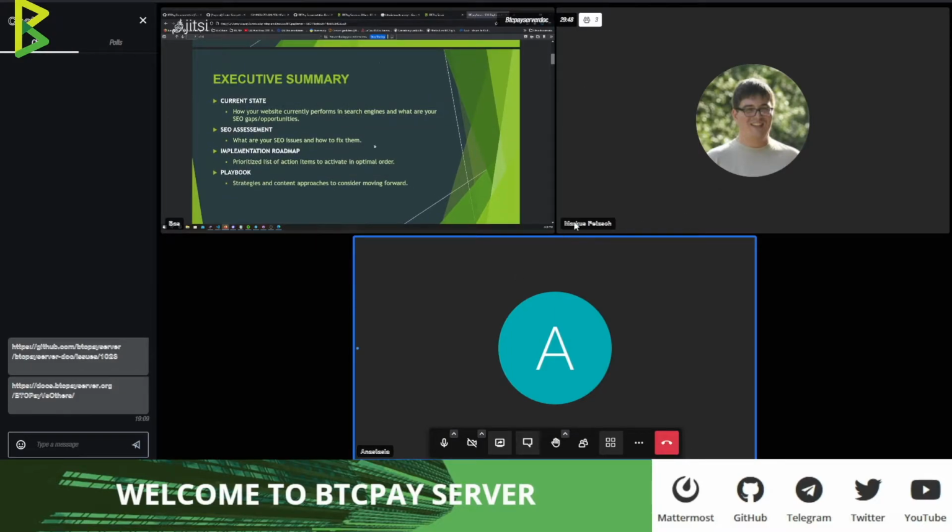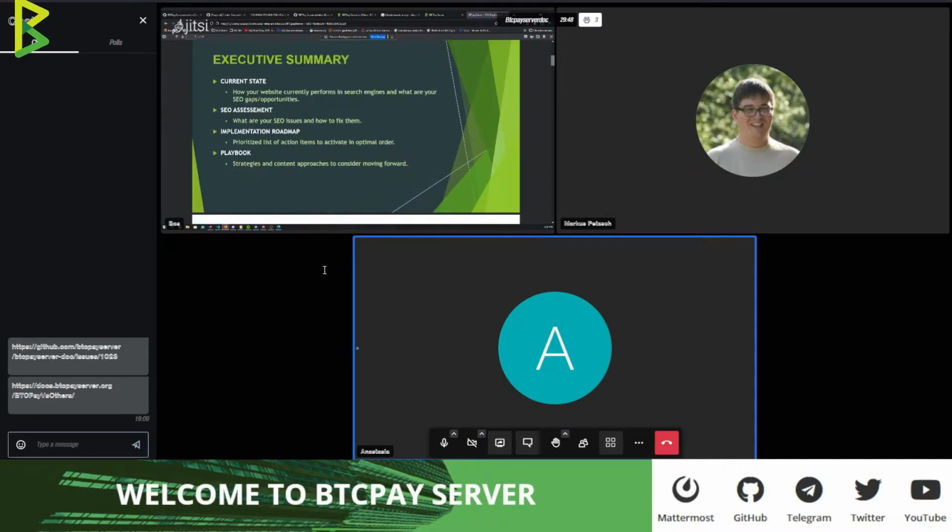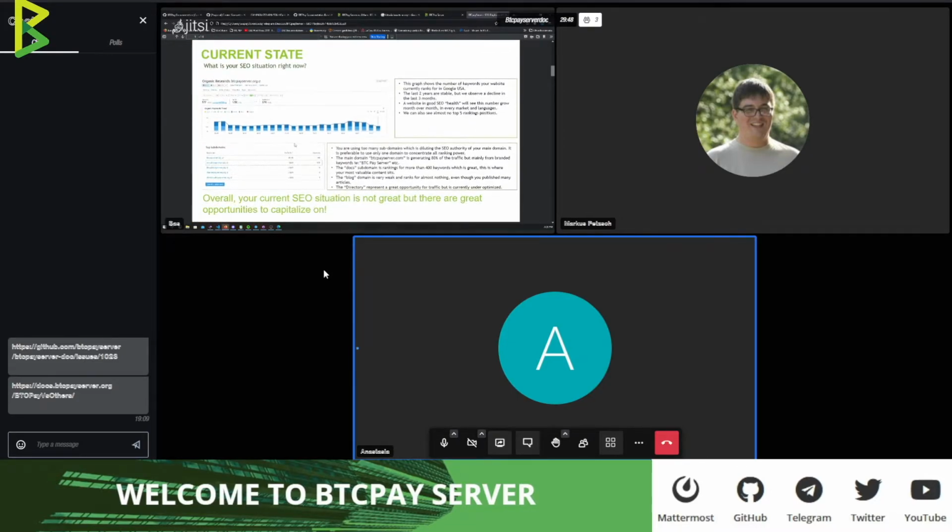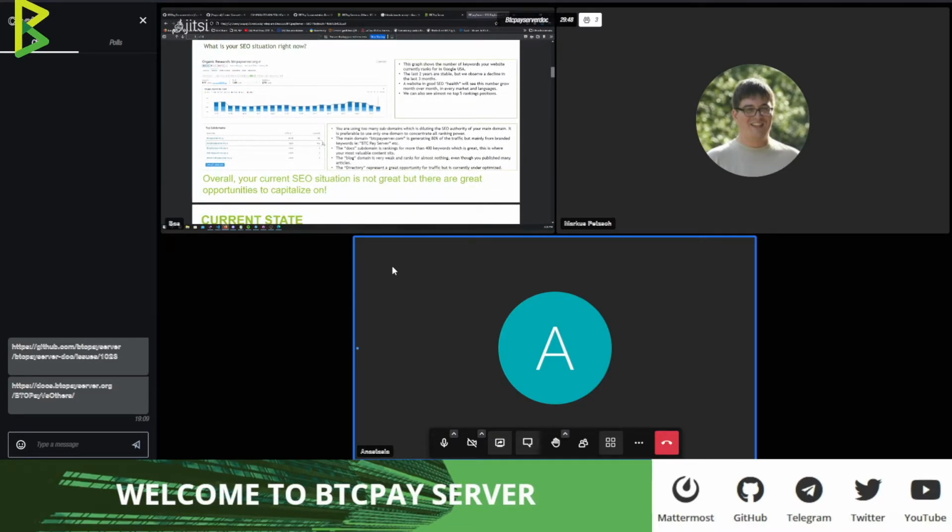And they go through all the basic stuff: the current state, the SEO assessment, a possible roadmap, and a playbook of strategies next to it. What they do is something that everybody can do. You can always go to Google, do a specific search on specific websites, topics, whatever, and you get to see what the traffic is for certain websites or certain search keys.